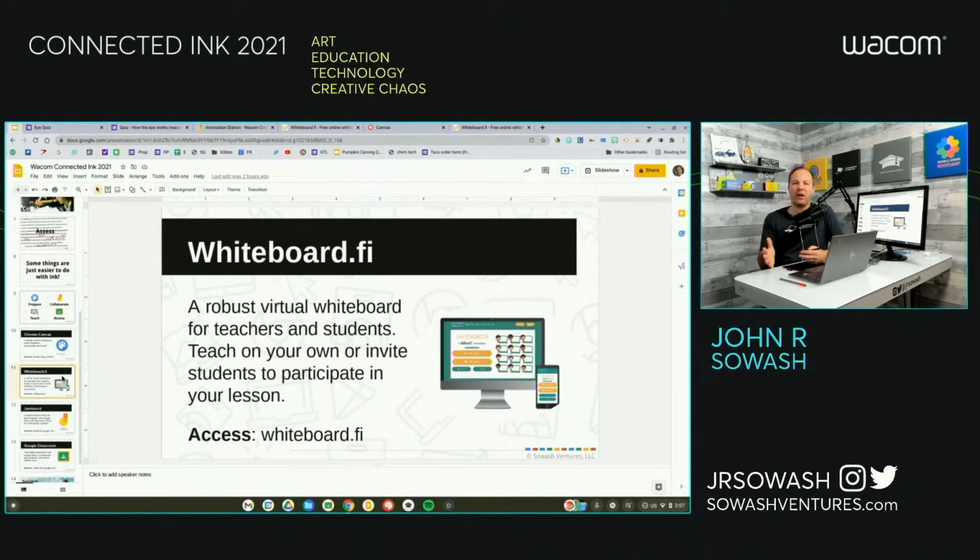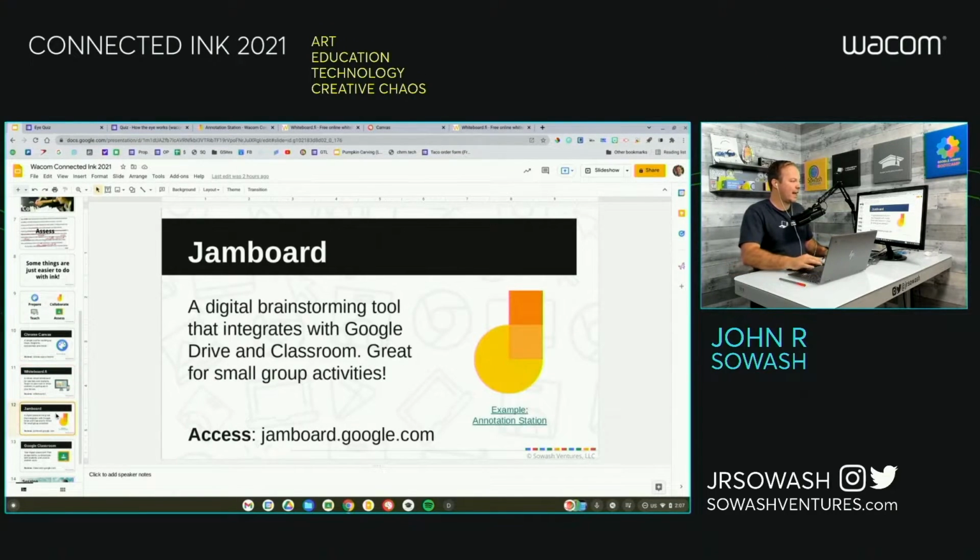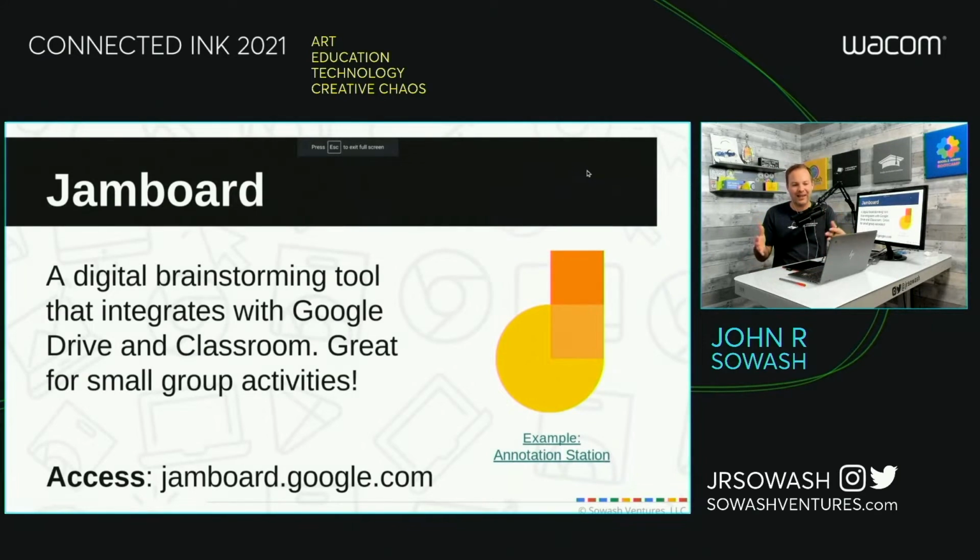And so at some point, you want to turn the digital pen, the digital ink over to them and give them an opportunity to practice their skills. You can do that a little bit with Whiteboard.fi, but this next tool is my favorite way to encourage students to collaborate with digital ink.